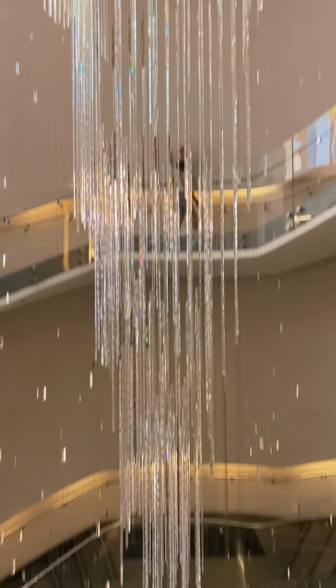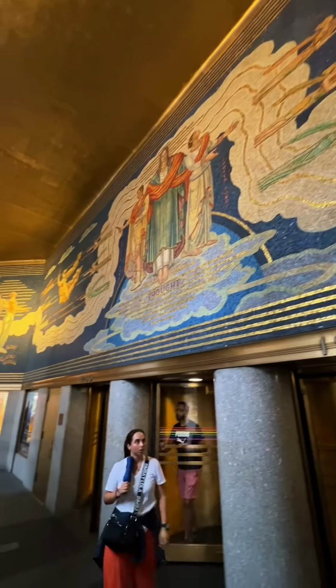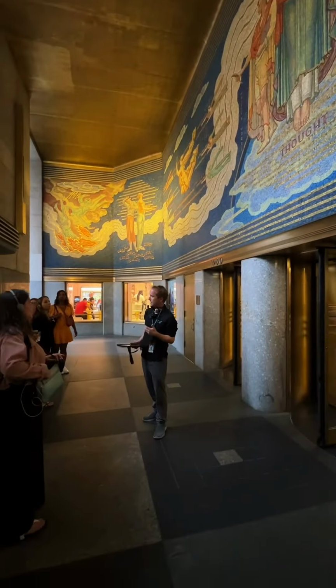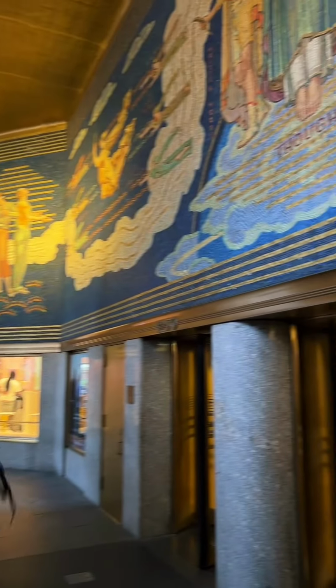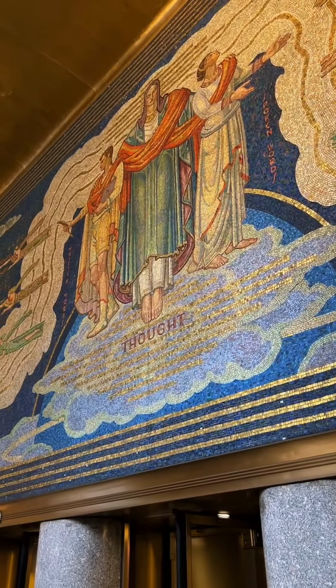All right, so now we're gonna do a tour of the Rockefeller Center area, learn all about the history and all the architecture. I'm so excited. Put here in 1933 by an artist named Barry Faulkner, and at the time they thought radio was going to be mostly educational, and that's what this is supposed to show us, how new media is going to send new ideas to the audiences listening at home.